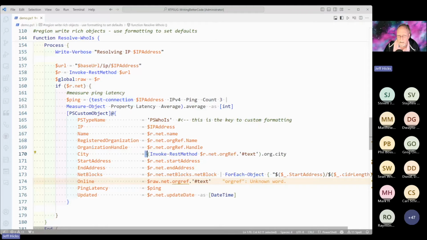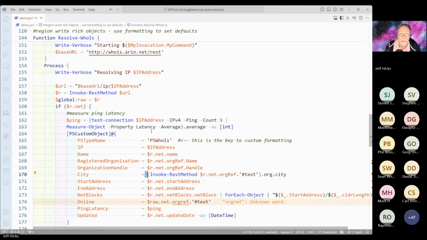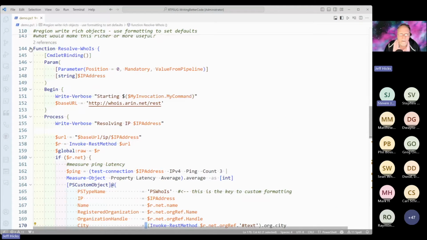I can pull out the city. I can pull out the organizational handle. I can get the net blocks. I can get the online. I can get there's my ping latency, and I can add a property here for updated. So my custom object now becomes much richer and much more flexible. So let me do this version here.